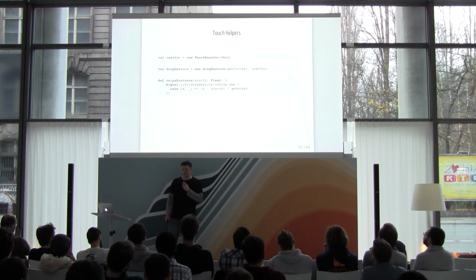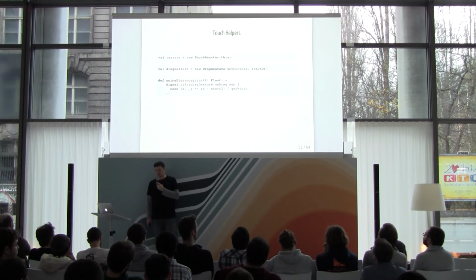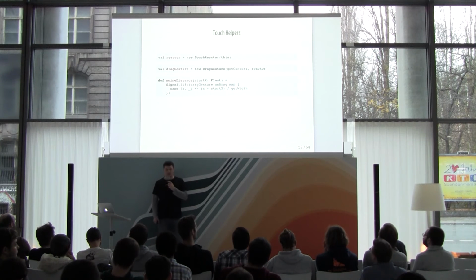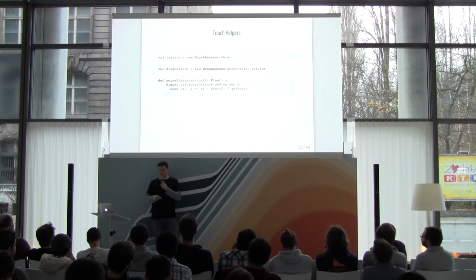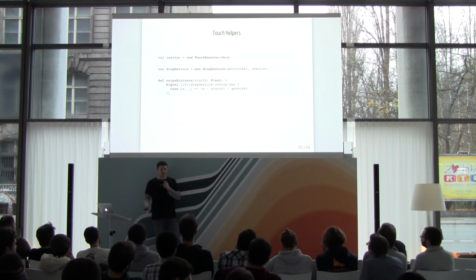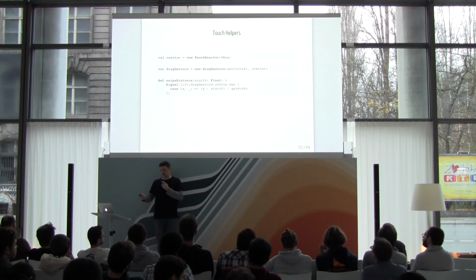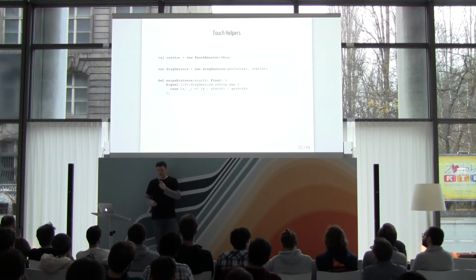So we will define some signals again. This one is swipe distance. Given some start position, this will create a signal which will always give us the swipe distance from the start position, only on the x-axis. When the user starts swiping, it will be empty. Or actually, in this case, it will always be 0. But when the user is swiping, there will be some distance from the starting position.